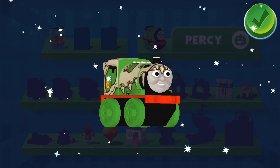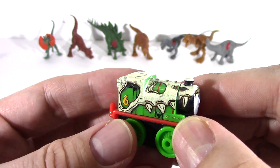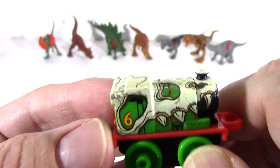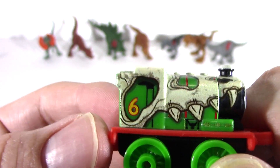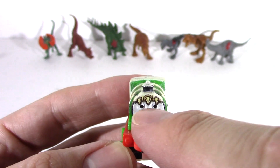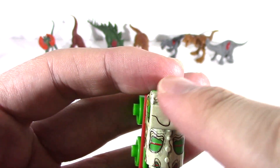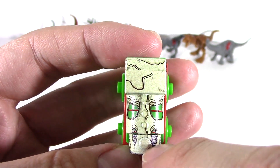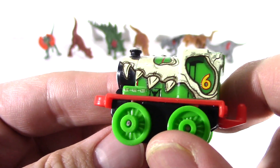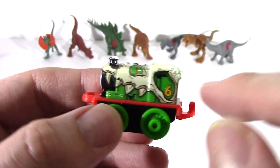You earned a new mini, Dino Percy! Our Dino Percy here has a T-Rex skull clasped onto the top of the engine. You can see his number six peeking through the eye hole. It's got sharp teeth on the sides. It's got a very brave, happy looking Percy with three sharp teeth on the top. If we take a look at the top, it's got an asymmetrical skull pattern — bone detail that is not symmetrical, which is pretty nice. And on the other side, we've got the skull continuing just like it did on the other side, and the number six poking out.